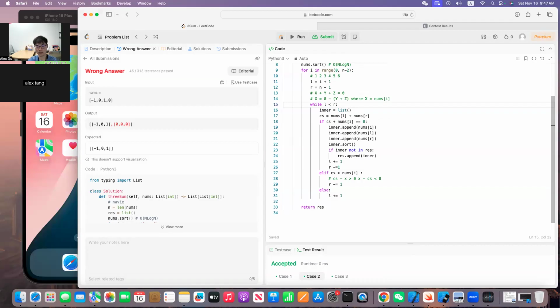So the inners must be declared inside. And CS is going to be nums L plus nums of R. And if they're equivalent, L, R, okay, append. And do I sort this one? Yes, I do think I need to sort. If here not in res, this one will be added in. And L push forward and R push back.